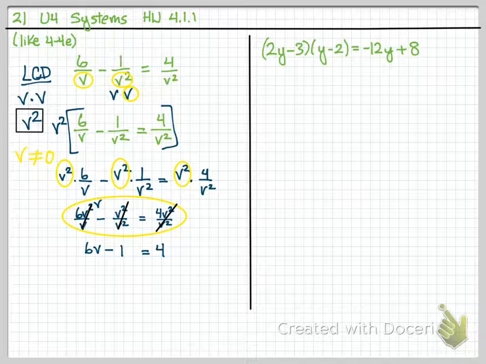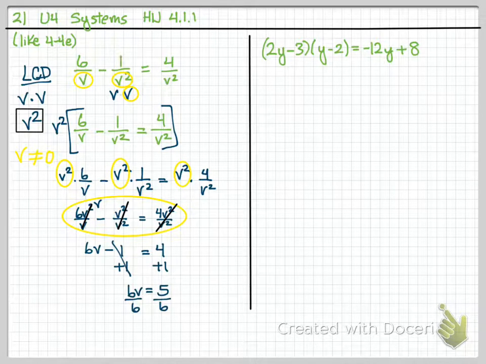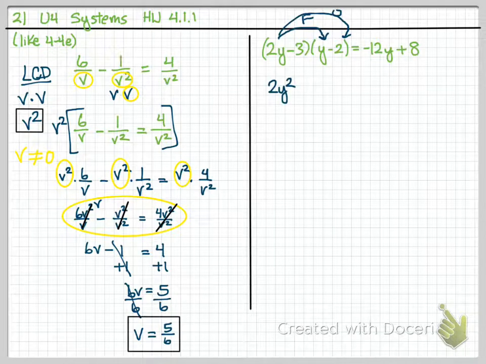You'll be left with 6 times v minus 1, because v squared divided by v squared will be 1. And then in the last term, the v squareds cancel to be 1, but you have 4 there, so 4 times 1 is 4. And now you have a nice equation where there are no fractions. So you're manipulating this to be a normal equation that doesn't have any fractions in it. So now we just do what we normally do, solve for that v, so we have to move the minus 1 and the 6 over to the other side. So we add the 1 and then divide the 6, and your v is equal to 5 over 6.